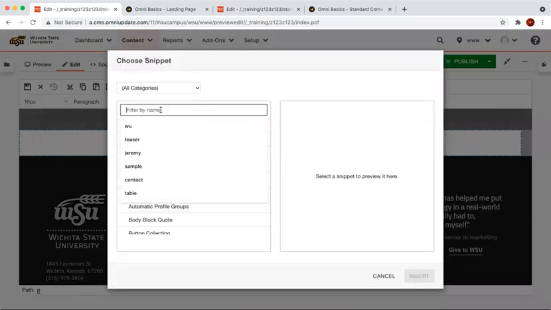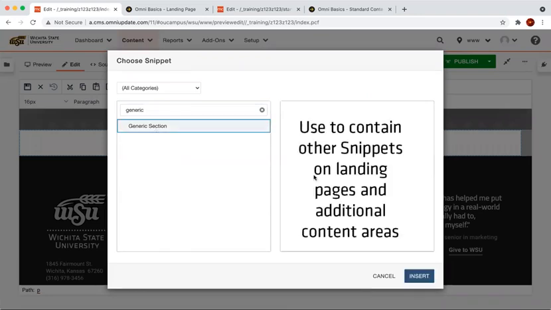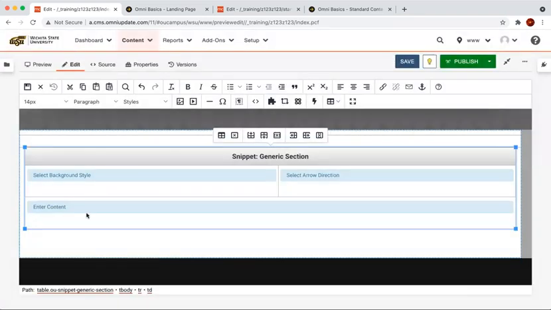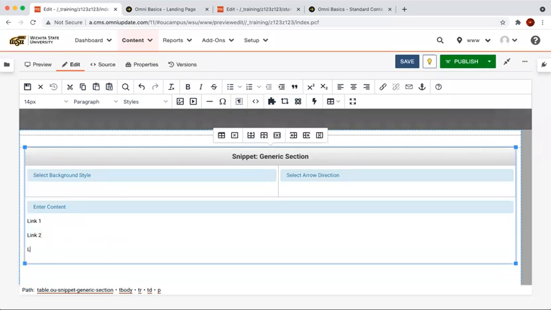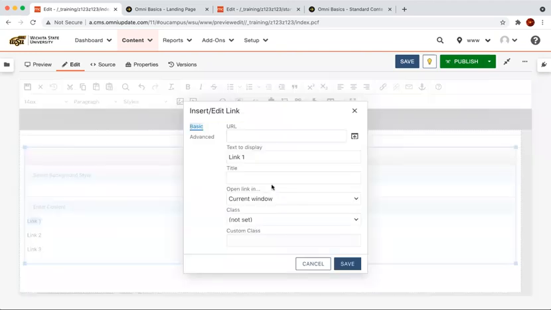And a link farm would be something like if we was doing it here on this landing page. You would have link 1, link 2, link 3, and basically you end up with just a whole bunch of links going down your page.